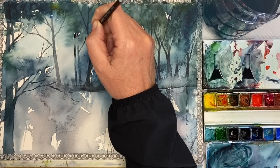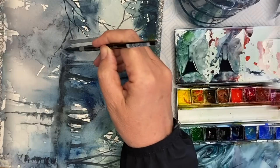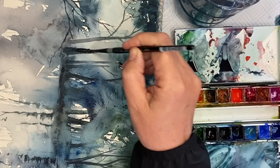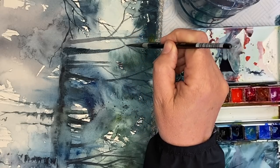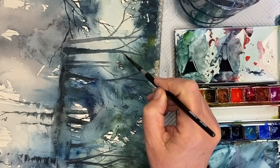And it creates quite a nice atmospheric effect, having that light and mid-tones there, not all just one tonal value. Again, I've turned my painting to the side, painting wet on dry, using my size 8 round brush this time for the larger tree trunk. And just painting a slightly darker tonal value as well, just building up on the detail.